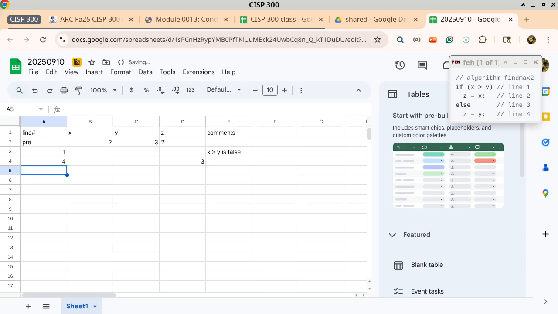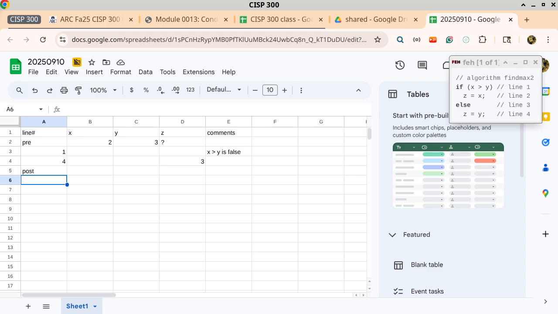And then where do we go? What is the next row? Post. Post for postcondition, which is basically saying, yep, we are done here. This is the entire execution of this particular algorithm.